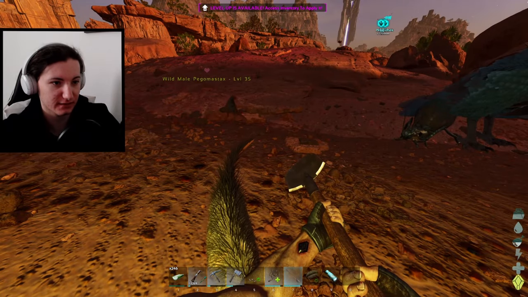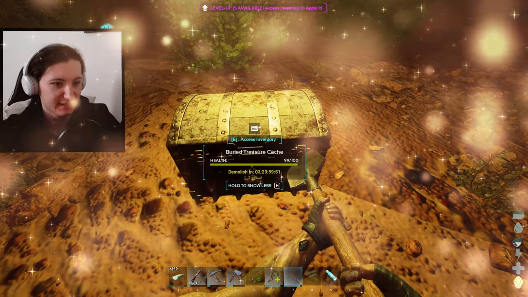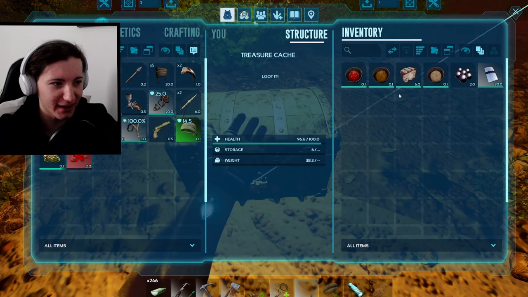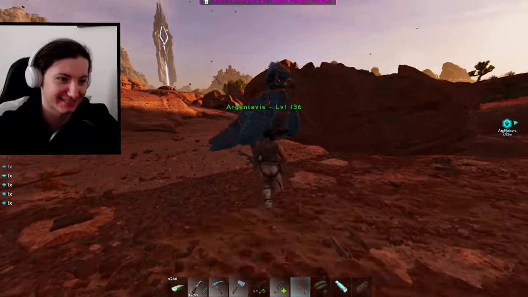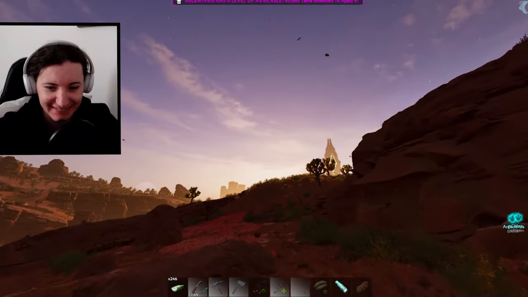Bro, can you not? What do we get? Okay. I mean, I've got a riot shield from it. I mean, I'll take it. I don't know why that would be in a treasure chest, but yeah.